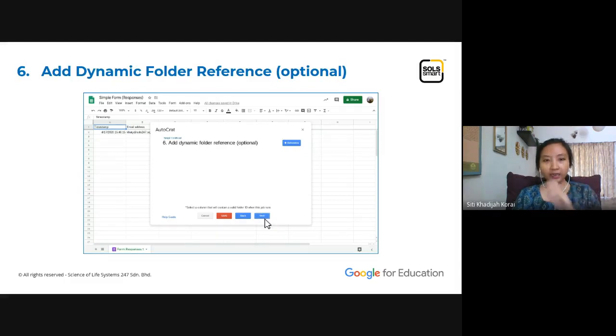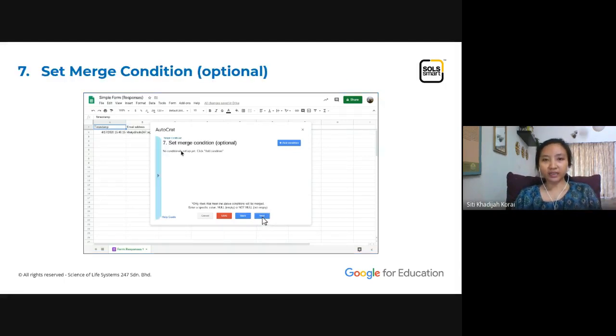Okay, and then dynamic folders ni terpulang kepada you, but normally I tak buat lah sebab memang satu je, tak payah I nak letak dia folder. Okay, then next. And then yang ni kalau you punya let's say you punya merge condition tu complicated, you can go lah, ada syarat dia untuk dia merge. Contoh again you ada cost yang banyak.